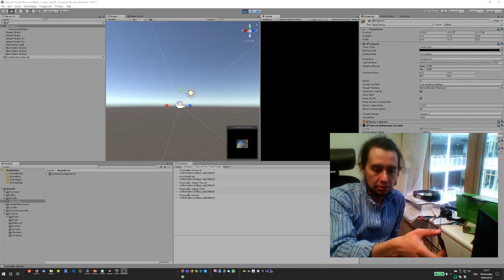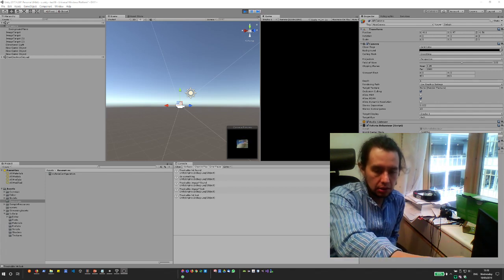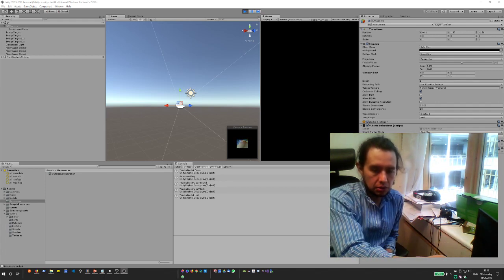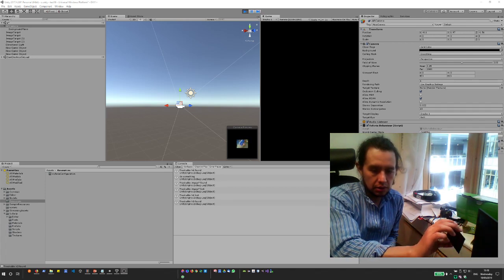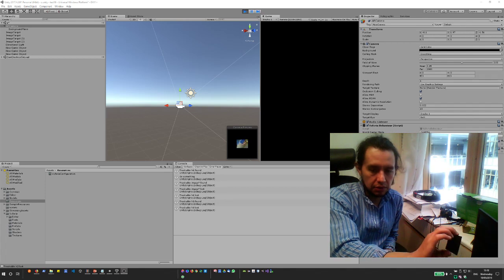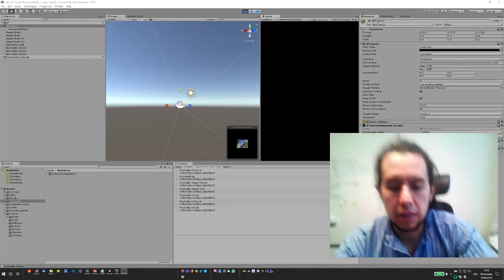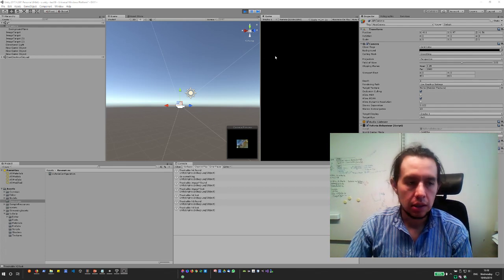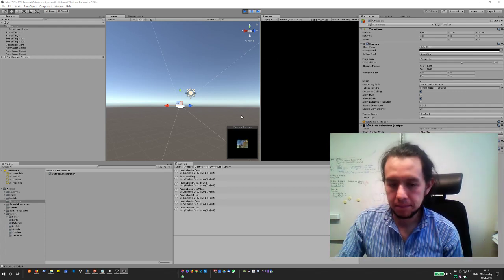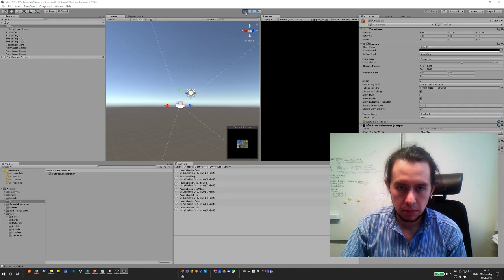Yeah, every time the object is detected, it appears here. Well, as you can see, different objects are detected. So yeah, that is one part.